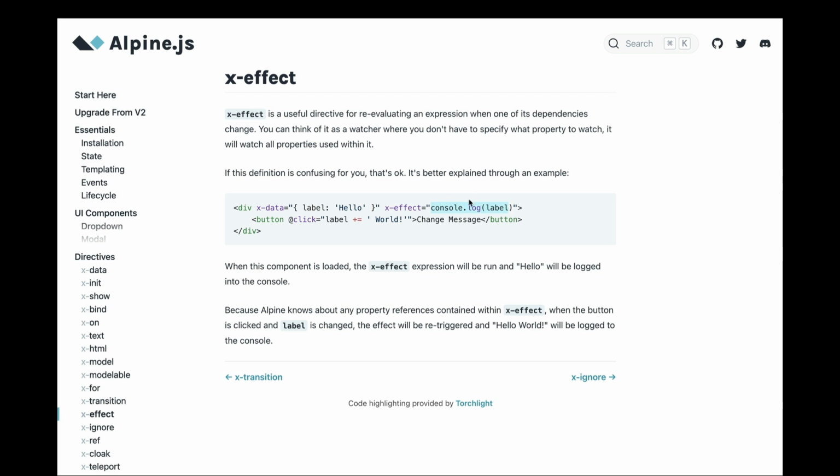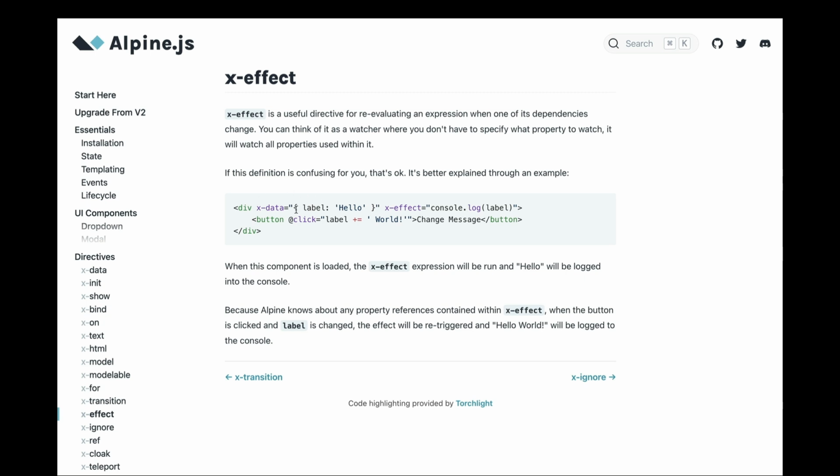So whenever any of the dependencies of this xEffect change, then this block of code will be executed. When the user clicks on this button, as you can see, the label is being concatenated with this world string. So whenever we click on this button, this label value changes, which in turn is going to execute this xEffect value, and the label is going to be logged into the console.